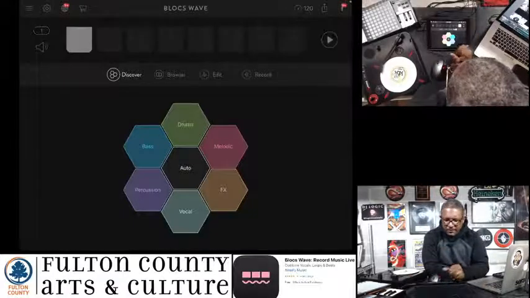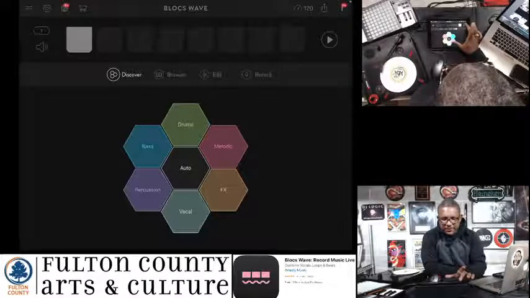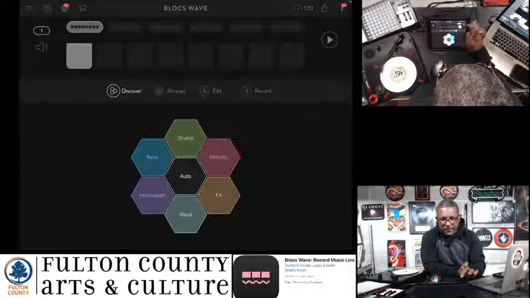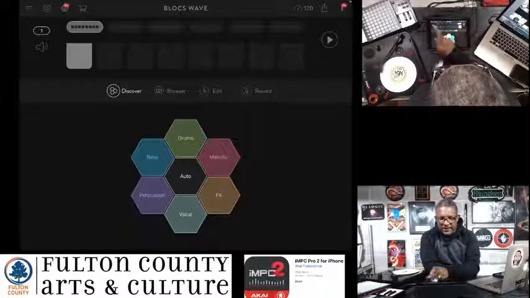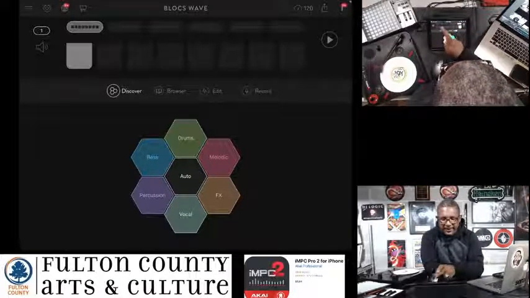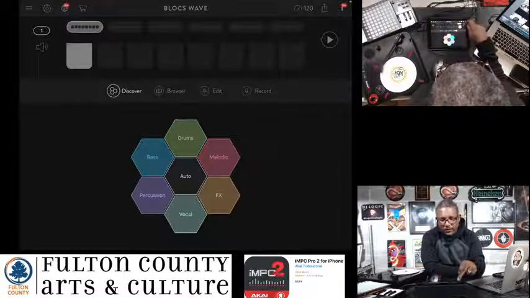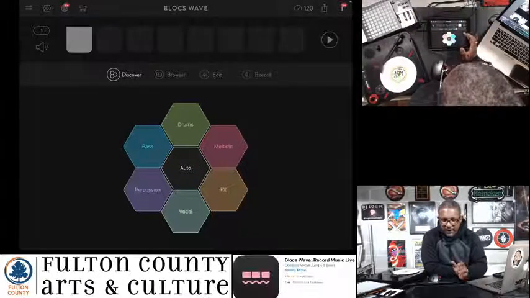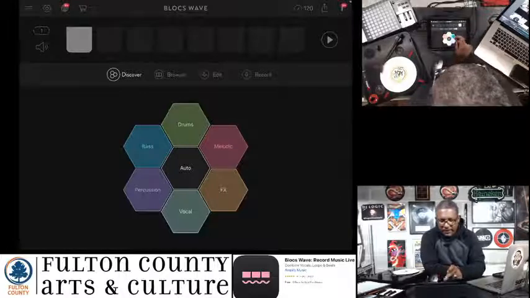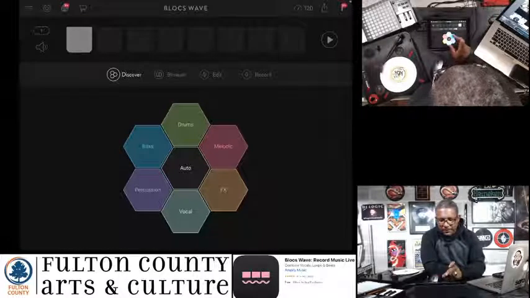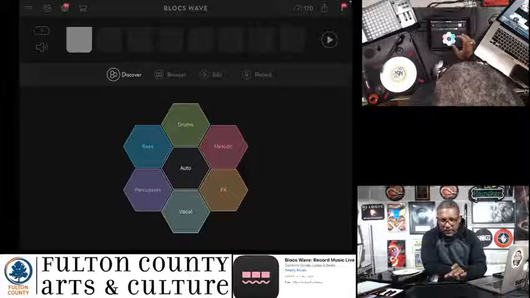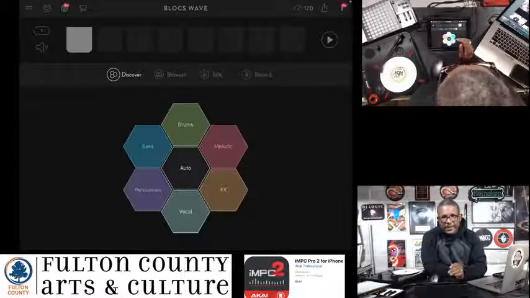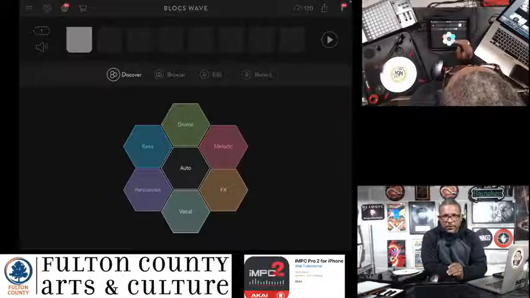You get your first section. If I hit this number 1 that's in the oval, it shows how many sections I have available to work with. I got 6 sections to work with. So let me go back to focus on this first section that I'm in. And you see this cluster of colored blocks. And what they are, this is how you can search for sounds to add to your music, to your beat.